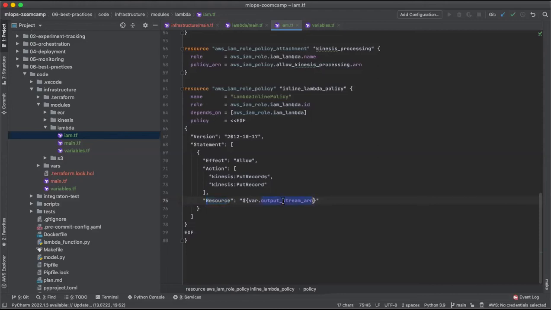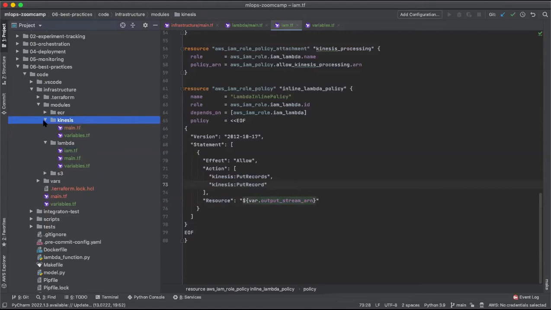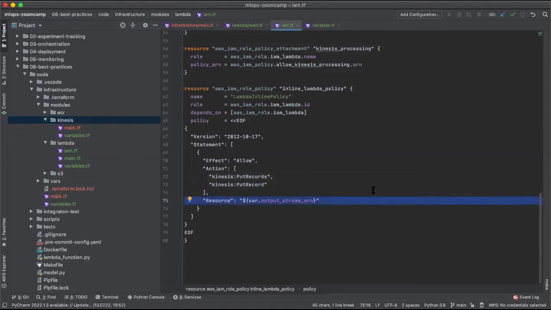Now, how do we generate an ARN before you even create the resource? Because this project will be executing it all at once, your Kinesis module would be generated at the same time as this IAM policy. So definitely there is dependency management to be maintained here as well.